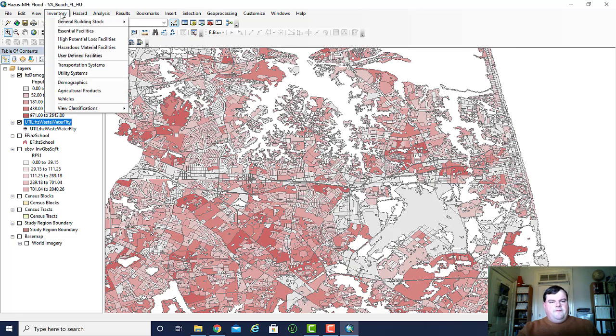So under inventory, like I said, this information can be updated, and there's a couple different ways to update it. If I do go into these tables and update the data in these tables, the data is only updated in this study region. It is not updated at the state level. If I create another study region, the data will not be updated. However, if I use the CDMS tool to update the data, then all my future study regions will have that new data in it. So another great reason to use CDMS.